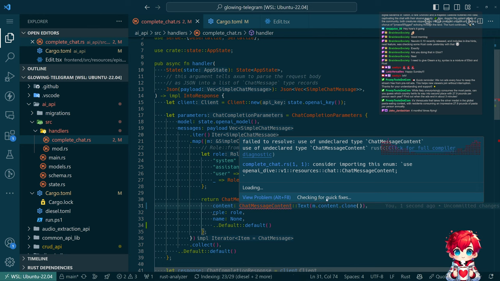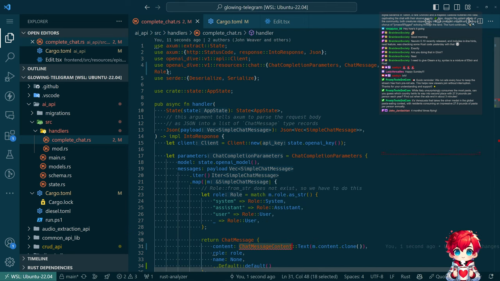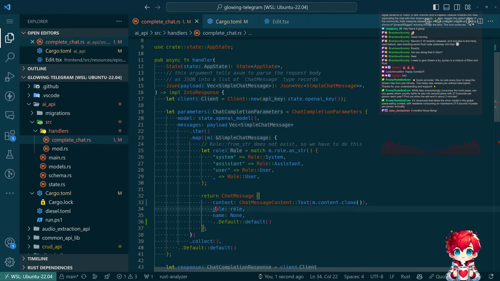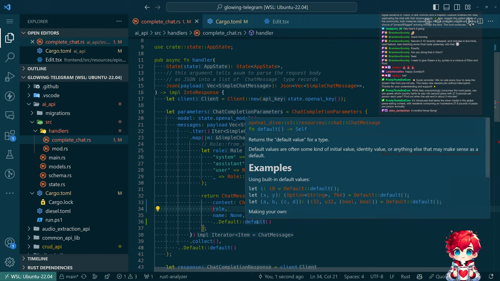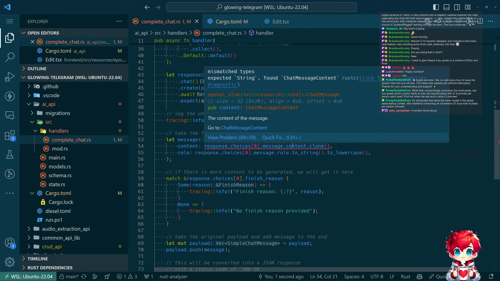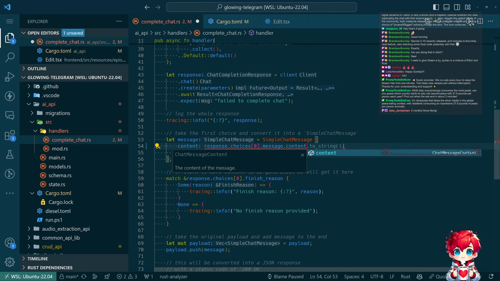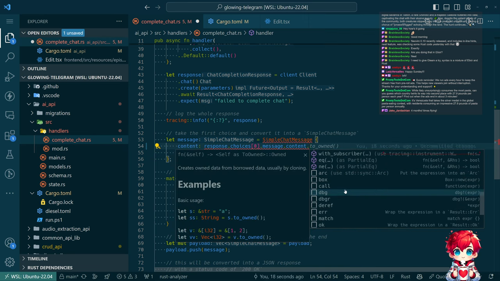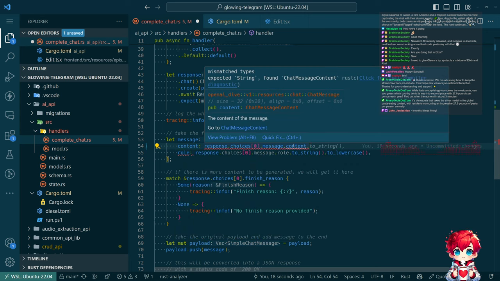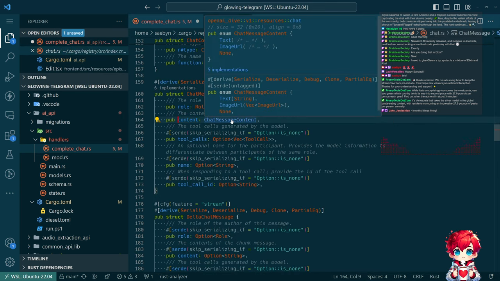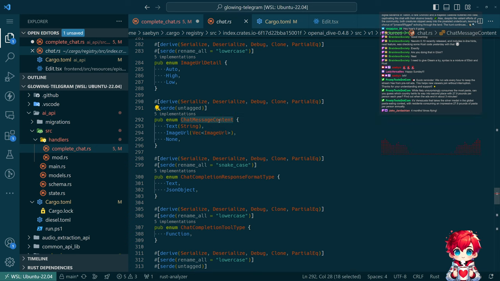I feel like the amount of time this is taking, I could probably just use the shorthand. Probably in there, right? Yeah. Okay, we can just use that. What's the remaining error? Right. So now this is no longer a string. We have a something. Come on, I want to control click you. There we go. It's a chat message content, right? So that can be either text or image URL or none.